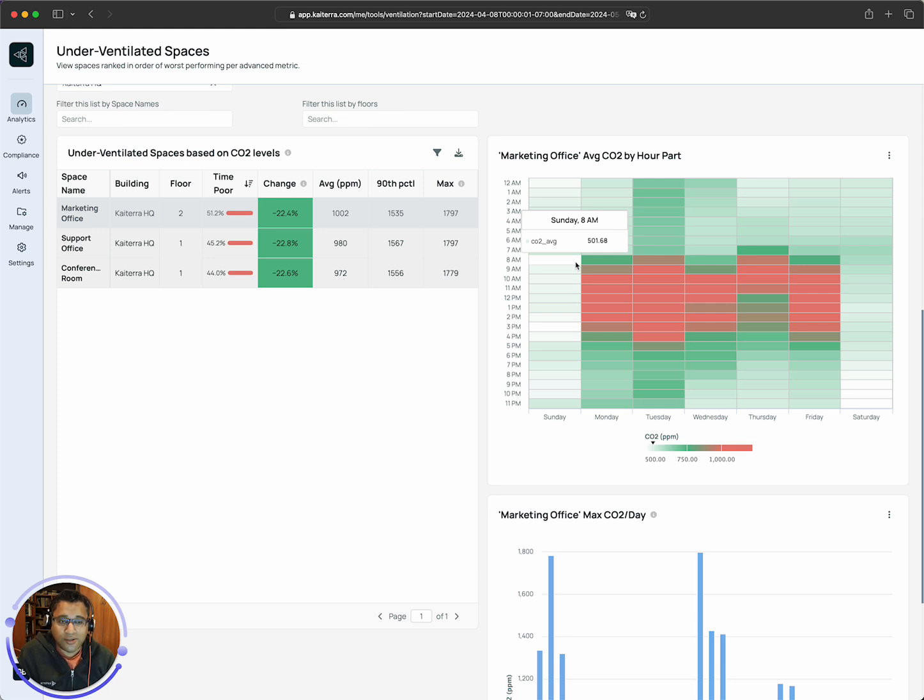So there's nothing with the HVAC that I could do, but I could say, keep the door open of the marketing office. I could say limit how many people are in this room. So I can put a sign up saying, this room is designed for 2 people max. And if 4 people are using it all the time, that's definitely a root cause of high CO2.